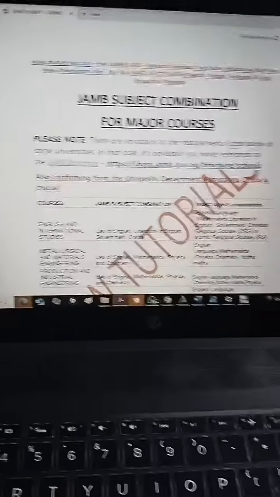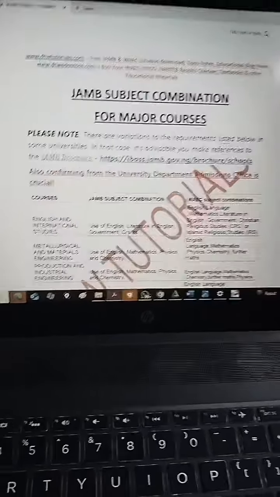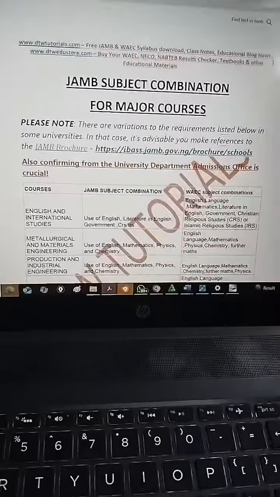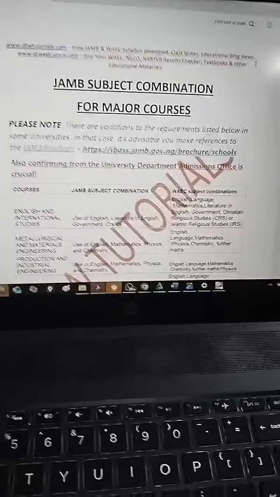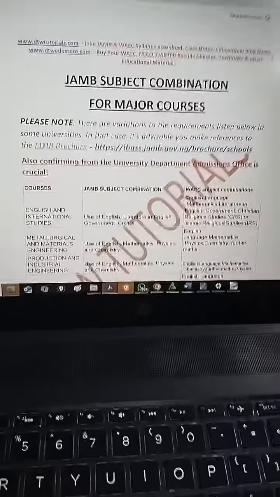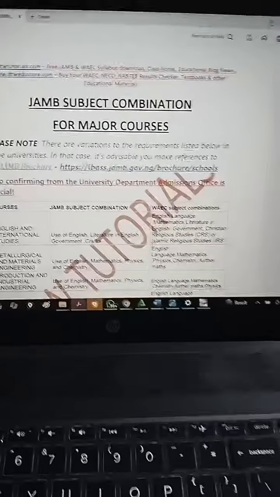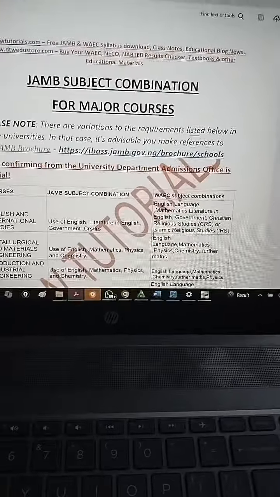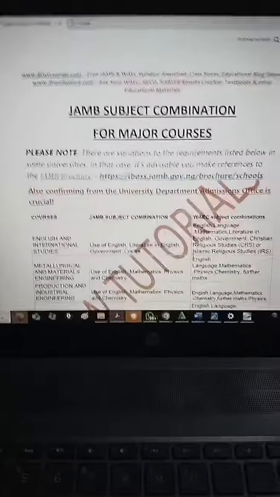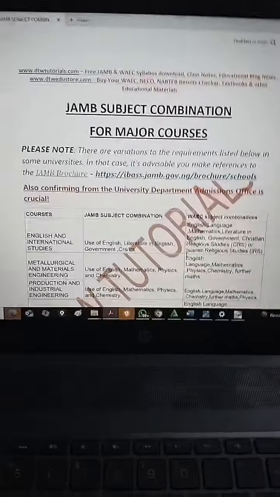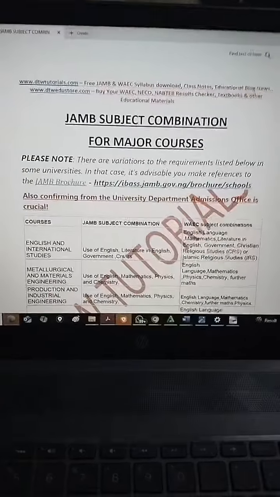So please, any change you want to make, do them before you go and do your registration, because it cannot be changed again. Your date of birth, your name, all those things cannot be changed after registration. Okay. So I wish you a smooth, error-free registration in Jesus' name. I pray any spirit of error against you, I cancel it with the blood of Jesus Christ. Your registration shall go smoothly and it shall be all testimonies.